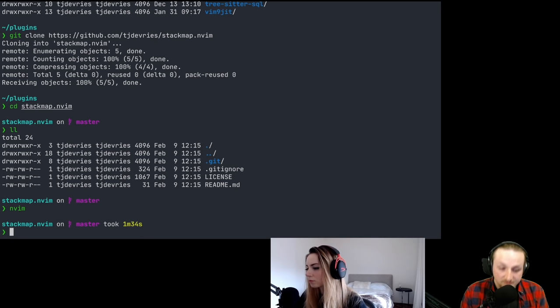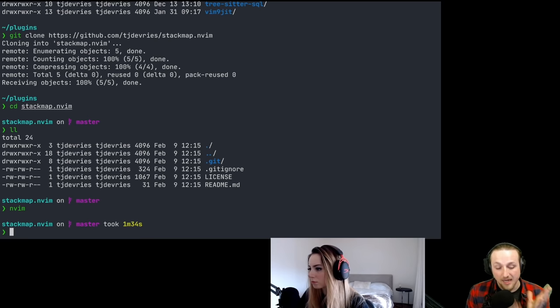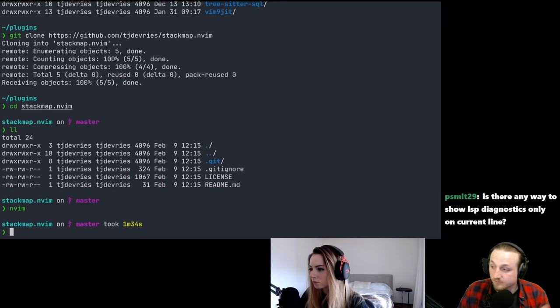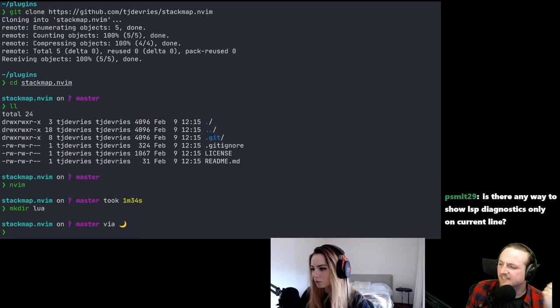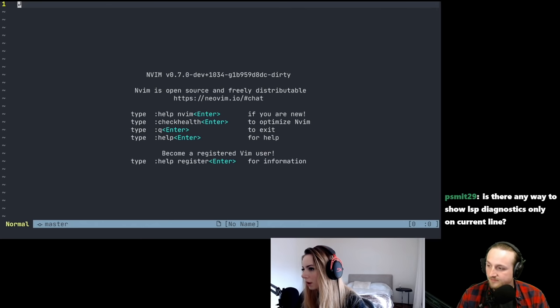So if you remember from how we set up stuff in your init.vim and your config, we put something in a Lua file, and then we can require that Lua file from somewhere else, right? Or we put it in a Lua folder. So let's just make a folder, Lua. Every place in the vim runtime, and when I say vim runtime, do you know what I mean, Bash? Yeah, so would it be like that? Would that be the runtime?